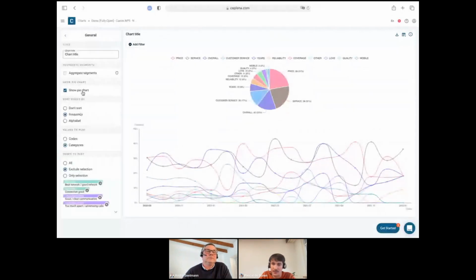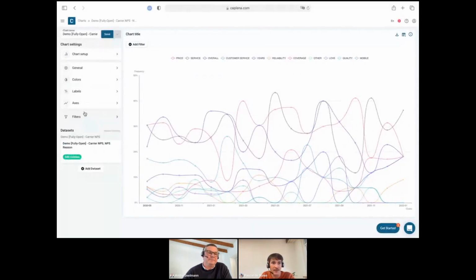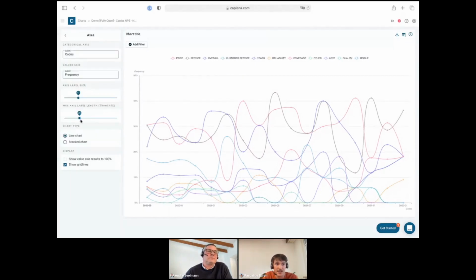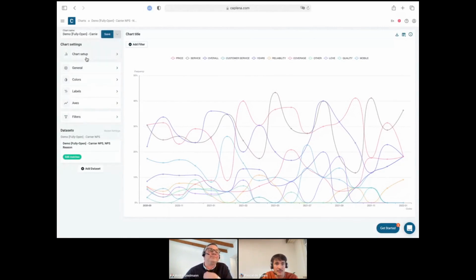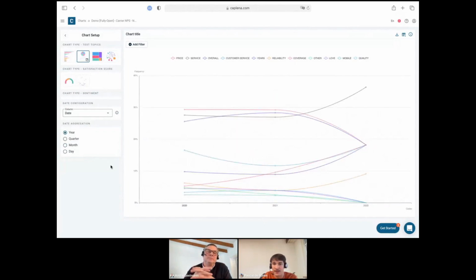But just to clarify, if by average you mean the average count per code, then you can obviously do it already. In the setup, just select the yearly aggregation. Now go to setup. Yeah. Chart setup, and then select year here. Yeah, of course. So that aggregates per year. But if you want to have the overall count, that is in the works, there will be a completely separate chart, just showing the evolution of the number of responses that you ingested. Yeah, so this would be the averages on an annual basis.